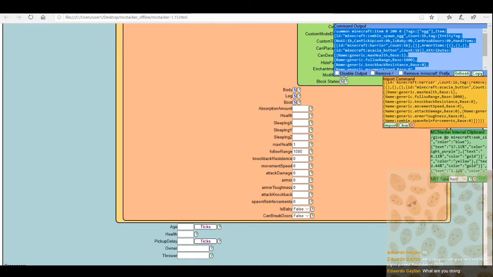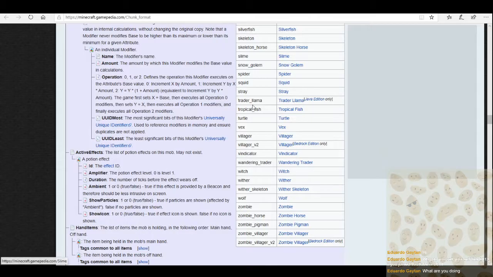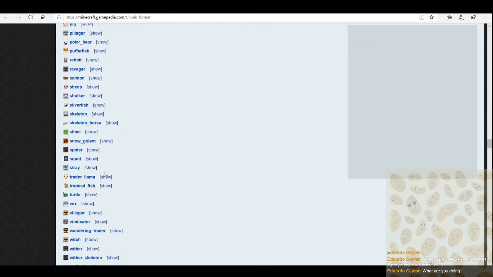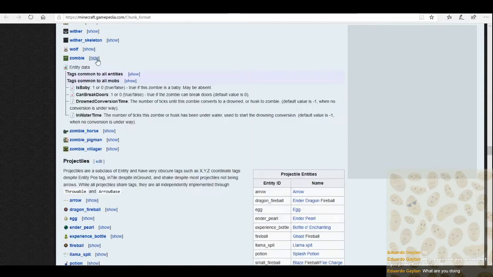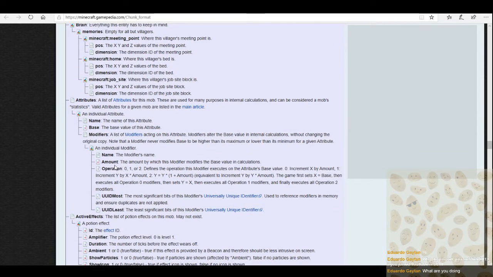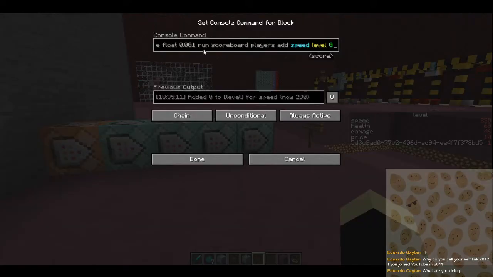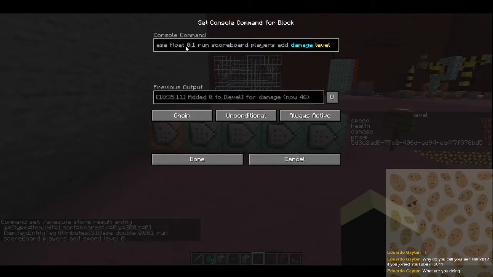Now, before I get further, actually, let's check the tag right here. So chunk format. Zombie will be at the bottom. Zombie. All right. Tag common to all mobs. Attributes, amount, D. Oh, base is D. Okay, yeah, base is D. So we need D, whatever that is. It doesn't need to be float. It needs to be D, double. Same with this then, technically. Doesn't need to be a float, it needs to be a double.